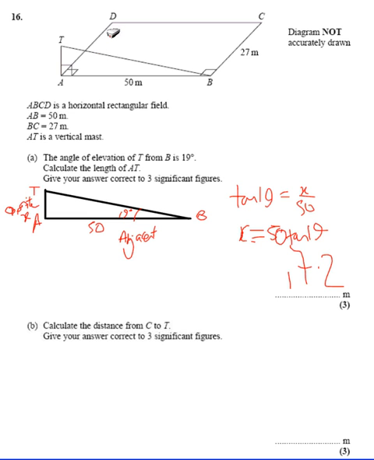It is a rectangle, and so if you've got the base of a cardboard box and you wanted to find the diagonal of the cardboard box, you'd just use Pythagoras, right? You'd say this length here from A to C. To work it out, we can just do 50 squared and 27 squared, add them up, and then square root it. Okay, so if we do that, if we add them, we get 3229. So that's the square root of 3229.